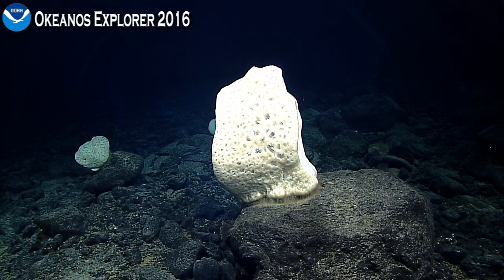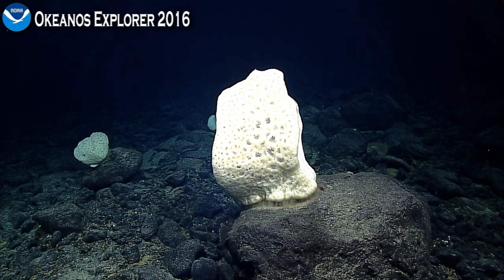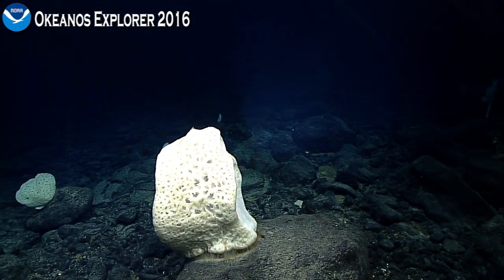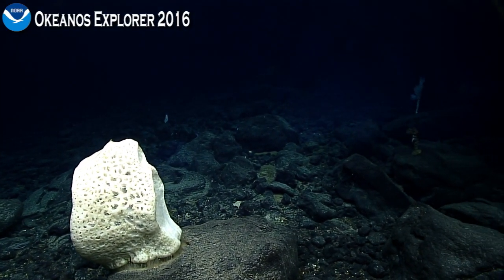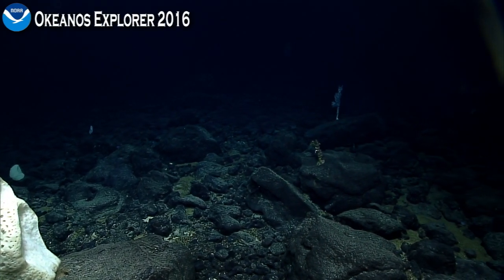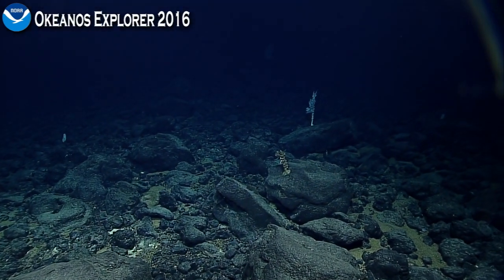Okay, watch lead, on the other sponges nearby, there was a tall branching one off to the right, please. Pan to the right. There we go. Is that one in there a dead sponge in front of it? No, not the one in the back. Right, the one in the back. No, I was just mentioning there was a dead sponge in front of it.